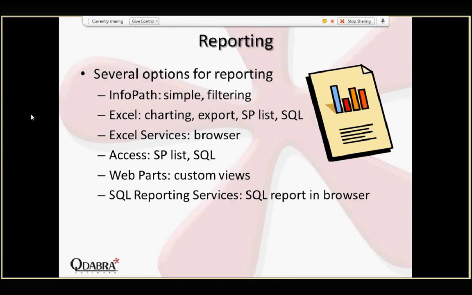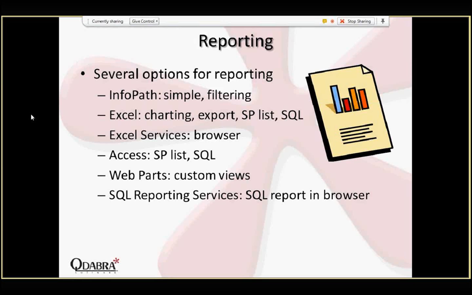So just a little bit about reporting. A lot of people have been asking me about what my reporting solutions are for these kinds of end-to-end solutions that I'm building. I don't have the solution of, oh, you must use this. There are many, many reporting solutions out there. So here are just a few ideas of several options that you can use.